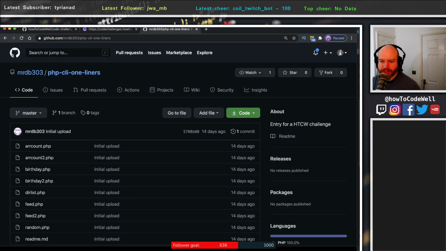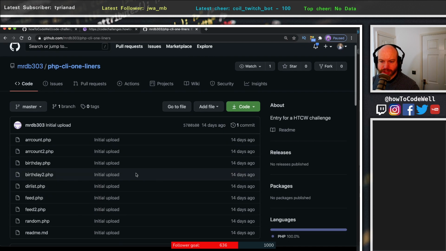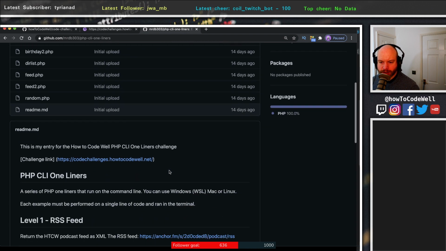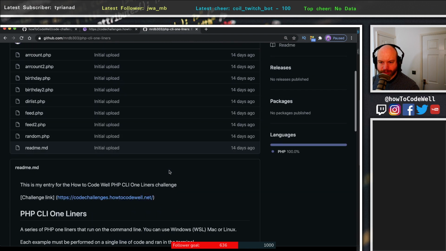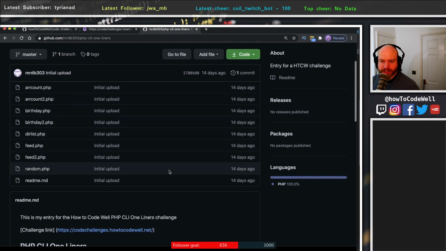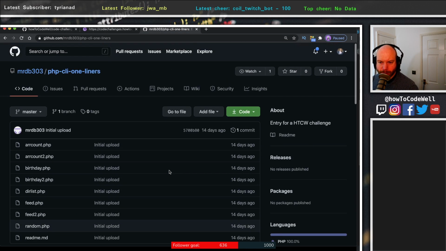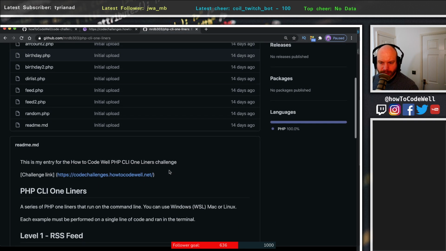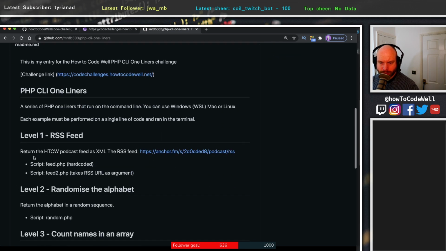Because these are one-liners, I should technically just be able to run it on a line of code. This is Mr. DB303's repo here, and we can see level 1, RSS feed.